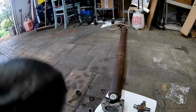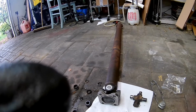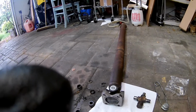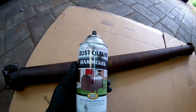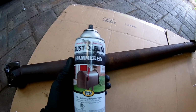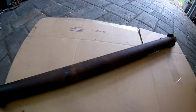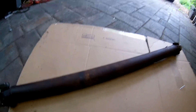Clean this drive shaft up and spray it with some Hammerite, which will deal with the rust for pretty much ever, make it look a little nicer. The nice thing about Hammerite, or in this case Rust-Oleum's hammered surface, is it actually likes a little bit of rust. So I'm pretty much just going to use this green pad to scuff it up a little bit, clean it off with a little brake cleaner, and then we're going to shoot it.